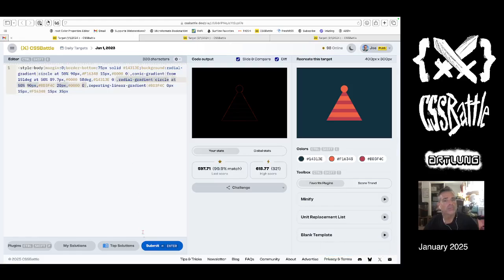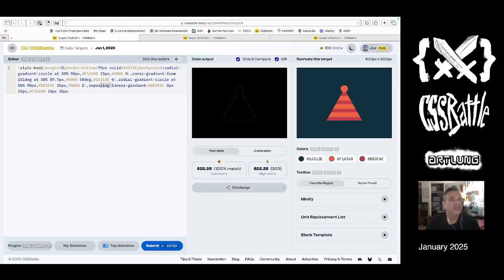So let's put it back and then submit again. 90 pixels, and that's a 100% match. So I don't totally see why that's working. I can't see it well enough. Maybe this is a shortcoming of my vision. That's possible too. And then this repeating linear gradient is the syntax that I chose there.